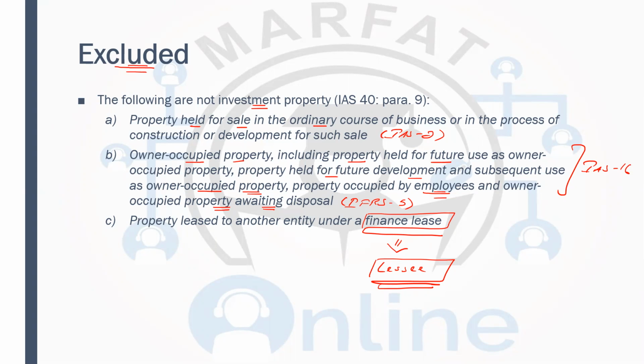And we know that in accounting, we talk about the control and not the legal title. So even if the legal title remains with the lessor, the legal title is not the story. In accounting, we talk about the commercial substance. We talk about the economic reality. So it is going to be the control which decides who is going to record the asset. So the control is with the lessee. That is why the lessee is going to record the asset under the finance lease. So this is the reason why the property under the finance lease is excluded from IAS 40.